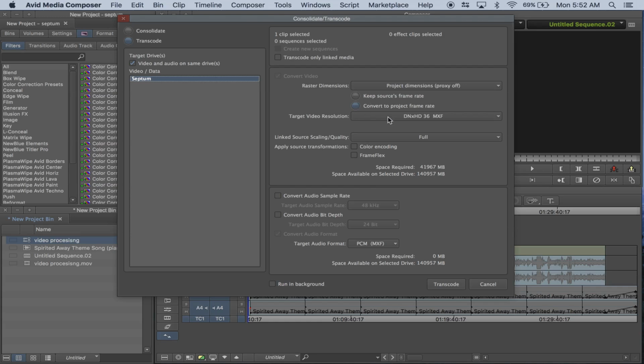Now here's the one I was telling you about. I chose DNxHD 36 because it gives me, I wouldn't say the least. There are other options that give me much less, but right now this one is giving me 40 megabytes at least.